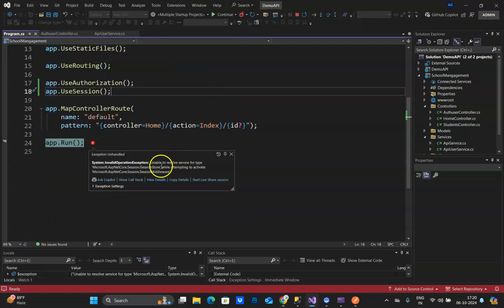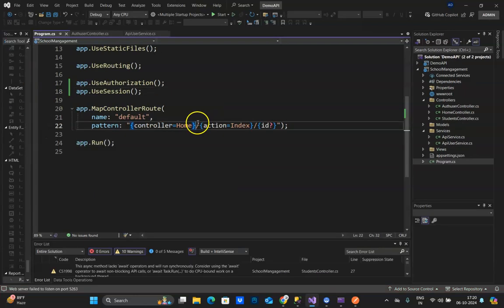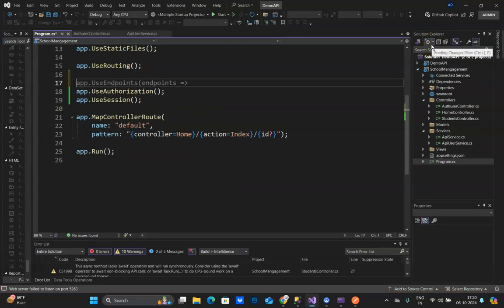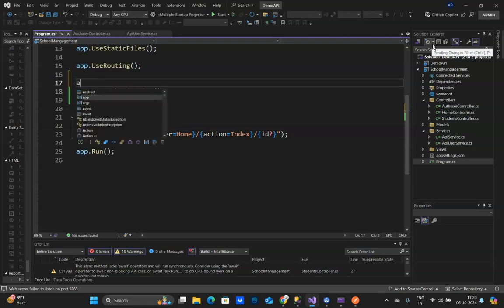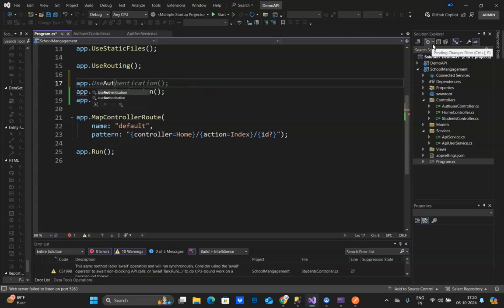Okay, unable to use it. So we have already used authorization, but since we are using a login screen, we also need to use authentication, because we need to authenticate the user and then authorize and use session.